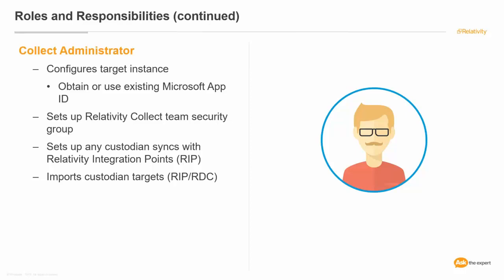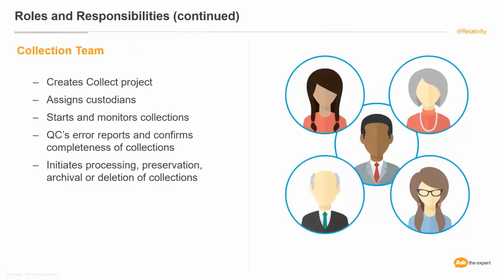So we've talked about our administrators. Now we want to talk a little bit about the collection team. We touched on this very briefly in a previous slide. From my experience working in litigation support and being an e-discovery specialist, what I'm excited about with the Relativity Collect tool is that I can take my skills and experience in using Relativity and move that further to the left on the EDRM, to now also be able to do collections. You'll see from the interface that it is Relativity. It looks like Relativity. It acts like Relativity. And so understanding what a collection does is really easy. When I've had to do collections in the past, I had to learn specialized software and the specialized way that criteria is created. So I'm really excited about having a collection team that uses Relativity.